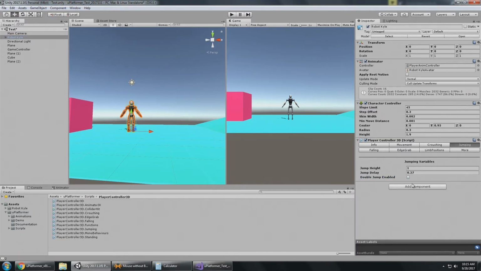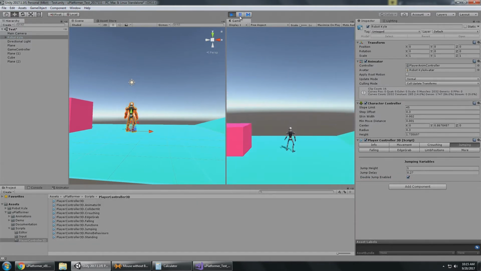Okay, so then there's double jump enabled, and that just lets you do a double jump. It's kind of beta right now. It's not really fancy. It doesn't play an animation. When you double jump, he just continues to do the falling animation. We plan to make that better, but he does do 2 jumps while he's in the air. So here I couldn't quite get up this block because it's 2. So if I do a double jump, of course I can get up there. So double jump enabled, and then the next section is falling.